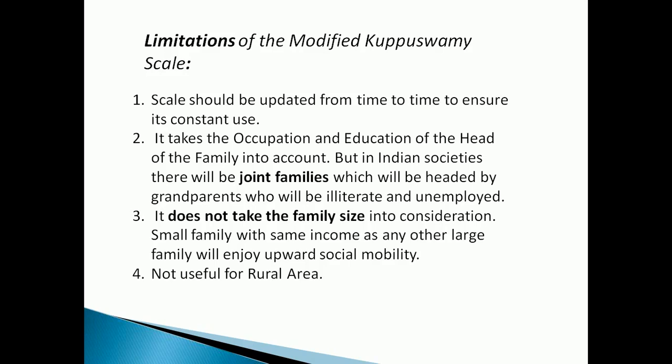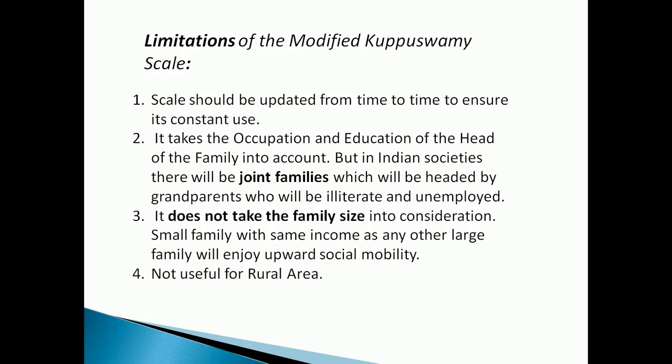It takes the occupation and education of the head of the family into account. But in Indian society, there will be joint families headed by grandparents who may be illiterate and unemployed. If the grandparent is the head and is illiterate, and we take that illiterate head as representing the family, then obviously the socioeconomic status becomes low.